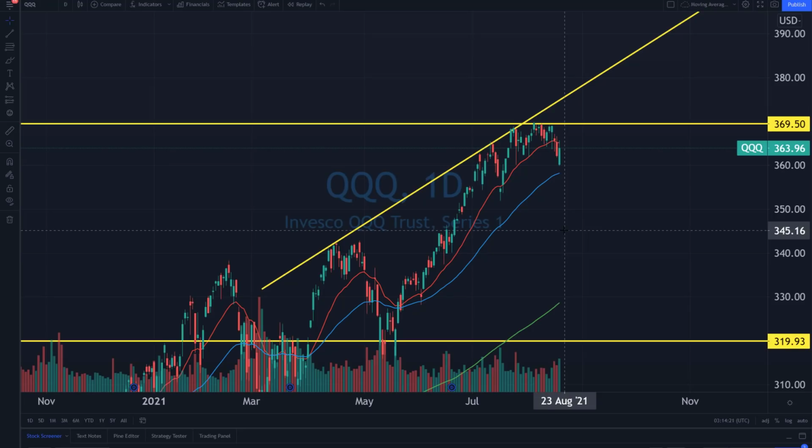Let's move over to the indices here. Wow, it did exactly what we thought it would do. The fake market futures, however, got down to the 50 really quickly. So actually, if you were trading the real market, you never got a chance to take the profit off the 50. We talked about once you close below the 20, it goes to the 50. It did so on the fake market futures, obviously the futures trading.